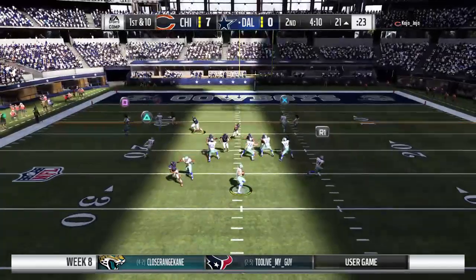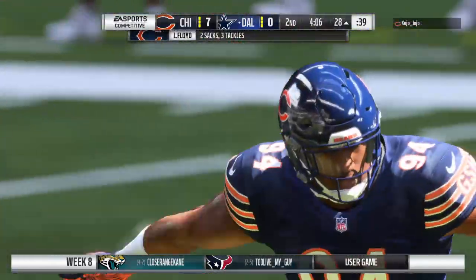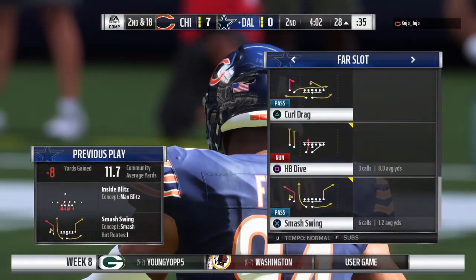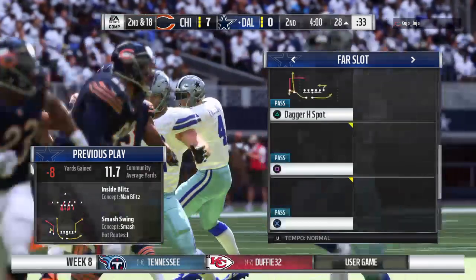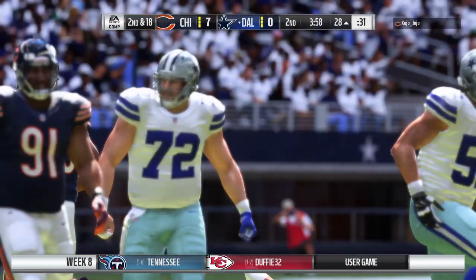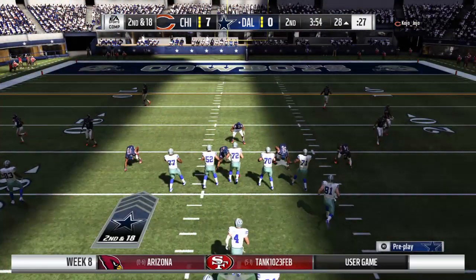Prescott to throw it. Under a heavy rush, and down he goes. Leonard Floyd. He's the one to get him, and that's sack number 7 for him on the year. Under 4 to go now as the clock runs, and they come up on second down.